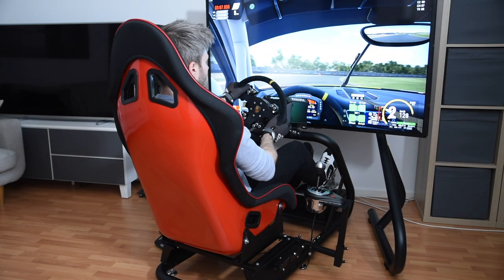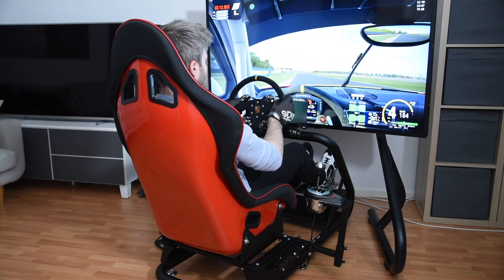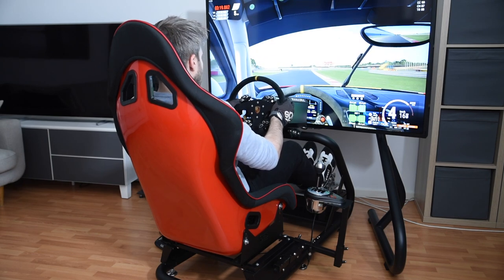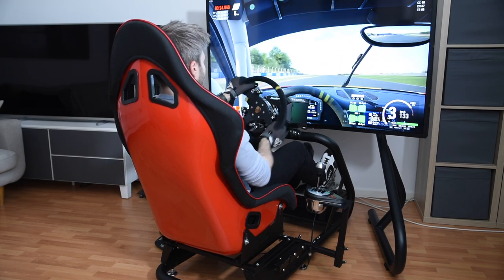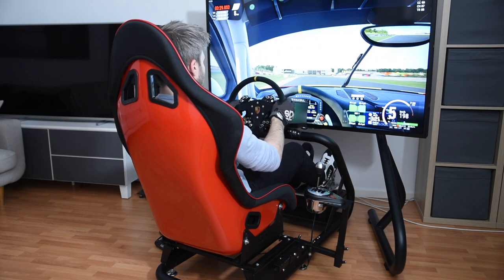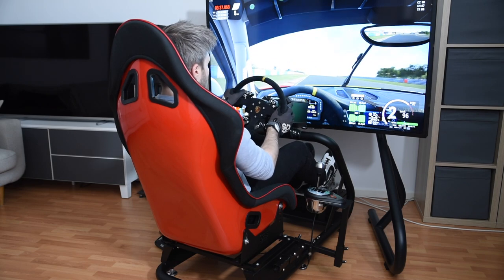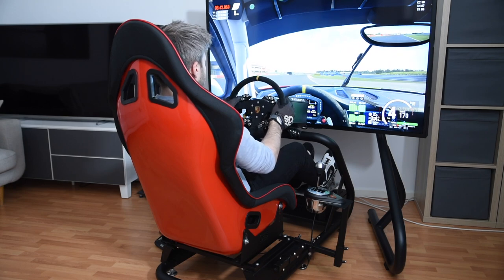When I learned about the revised pedal mount, I reached out to GT Omega and swiftly got the new one sent my way. Since the new pedal mount changes my recommendation for the rig, and the older version was possibly never sent out to customers, I decided it's only fair to release an updated review and pull the previous one at the same time this one goes live. GT Omega did not ask me to do this, but I want to make sure you're not getting any misleading information from this channel. All thoughts and opinions in this review are my own. If you've already seen the previous version, you can skip straight to the flex section.